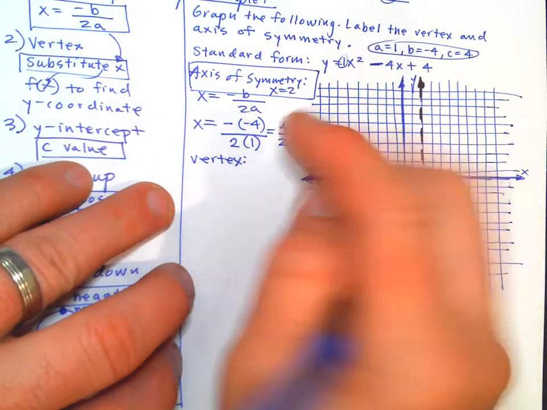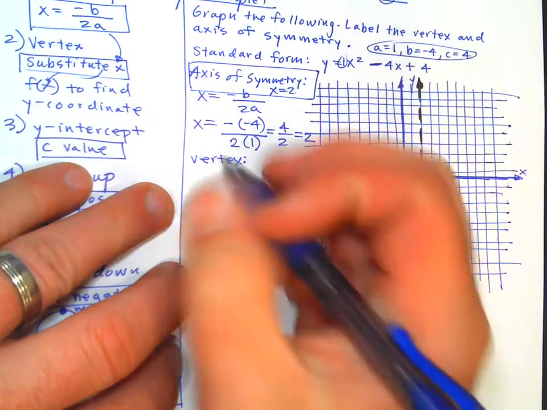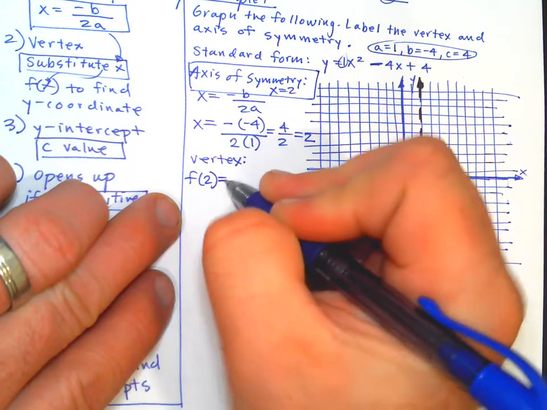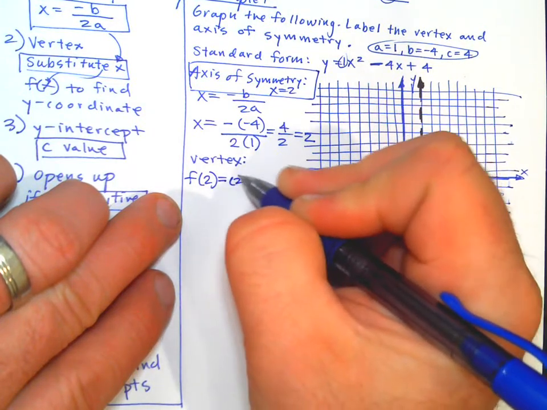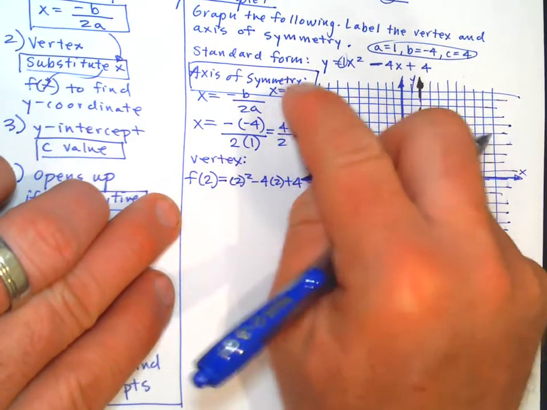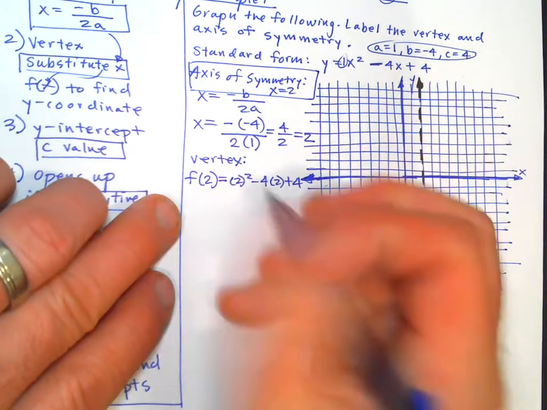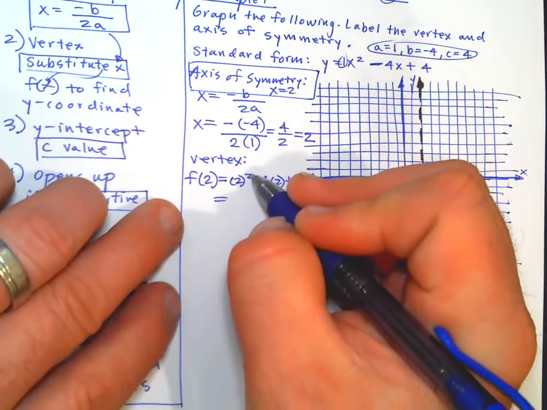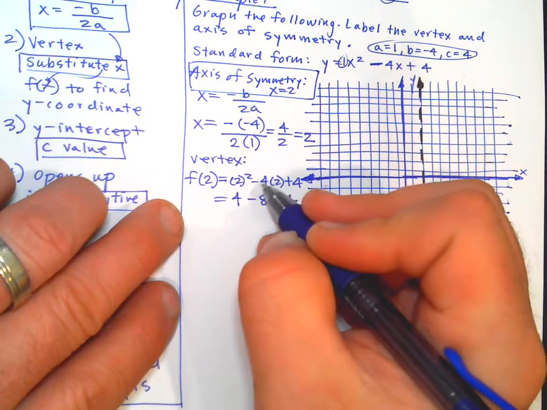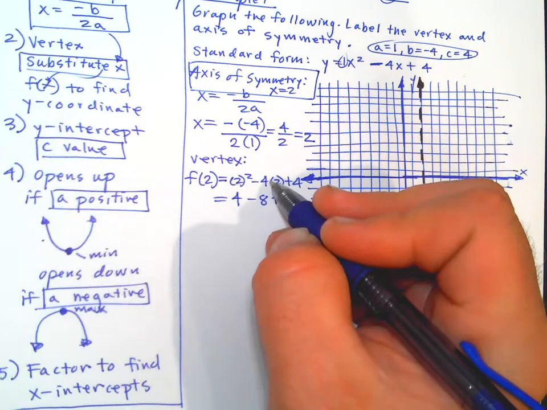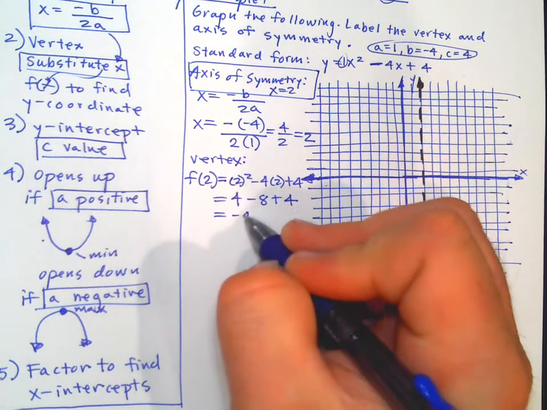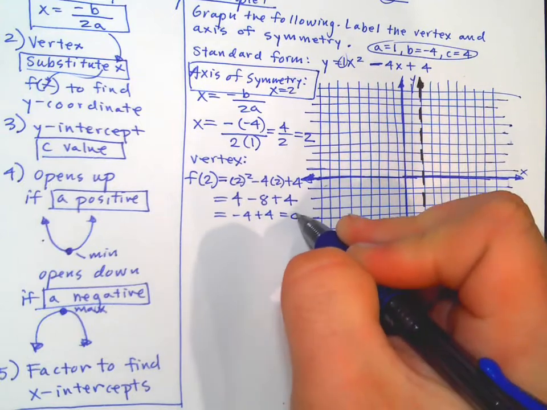Well, the vertex, what we do is we plug this value into the equation. So we could actually write it like this. We could say f of 2 equals 2 squared minus 4 times 2 plus 4. So I just plugged this 2 that we got from the axis of symmetry in for all the x's. I put it in parentheses, and then we got a full order of operations. The 2 squared is 4. 4 times 2 is 8. Plus 4. You can't do 4 minus 4 is 0 because you're doing subtraction before multiplication, PEMDAS. Now, that's going to be -4 plus 4 is 0. So that's the y value of the vertex.